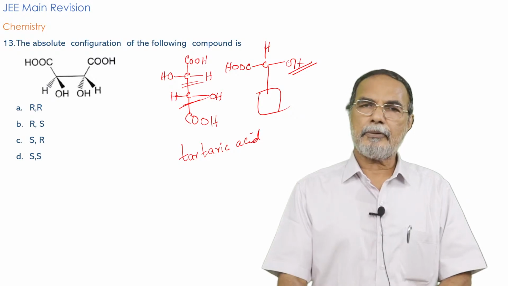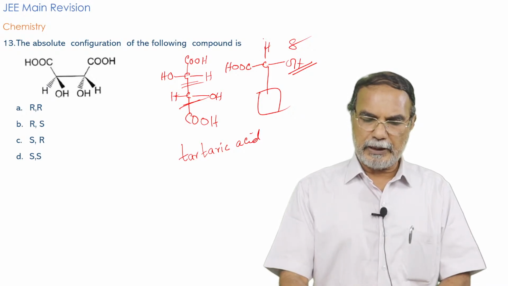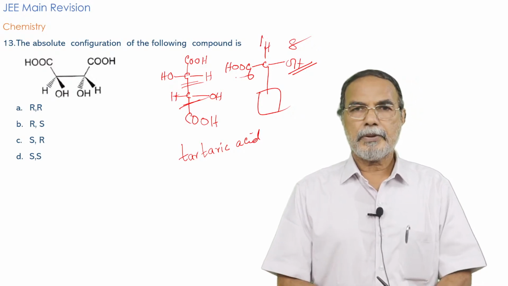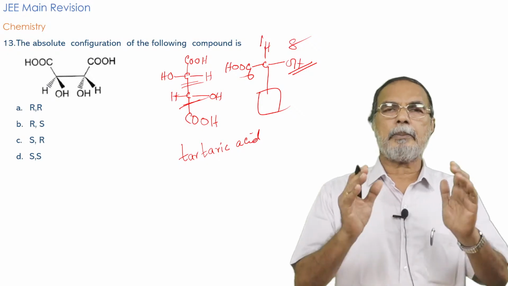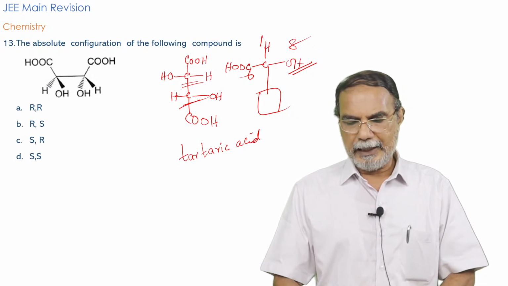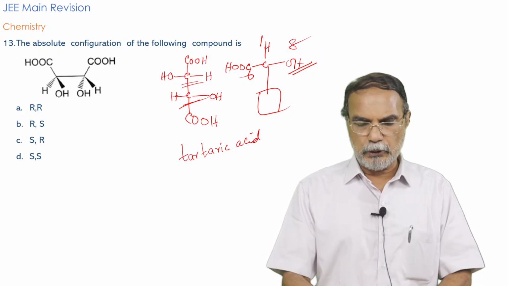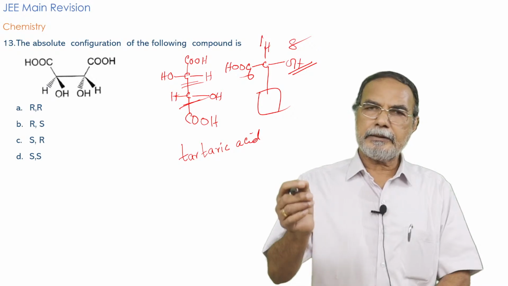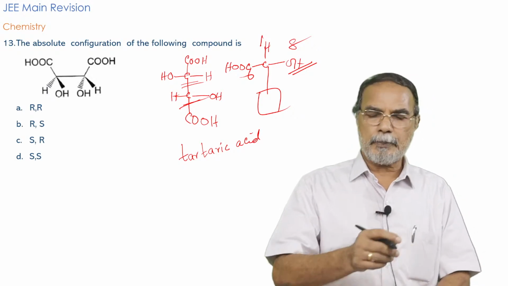because the atomic number of the oxygen which is linked to carbon is 8, whereas the atomic number of hydrogen is 1, that is kept on top, and the atomic number of carbon is 6. The priorities are decided on the basis of the atomic numbers of the atom linking to the carbon atom. So the priority is 8 for OH and 6 for COOH. And of course, there will be a priority for this group as a whole with respect to the first carbon.